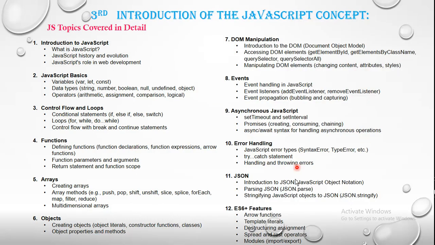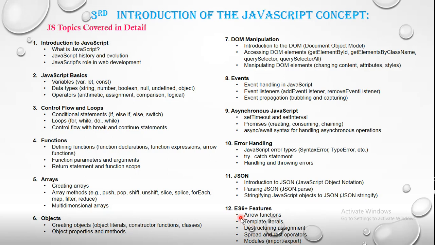This import and export, you will learn more deeply in React JS only, since I cannot show a proper example in JavaScript. I'll be telling the import and export modules completely in React JS, how to import and how to export. So you don't need to worry about this.